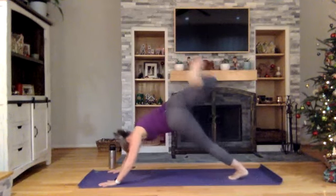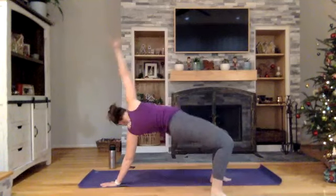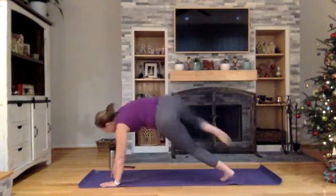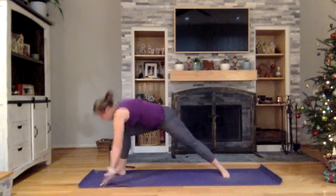Option: stay here, or flip yourself all the way over, bring your hips down to the mat. On the next inhale, press your feet down, hips up. Open up, find a wild thing, back bend. And on your next exhale, flip yourself back to the front, right foot comes forward. On the inhale, back heel grounds, coming up to a warrior two. We're gonna do all that again on the left.